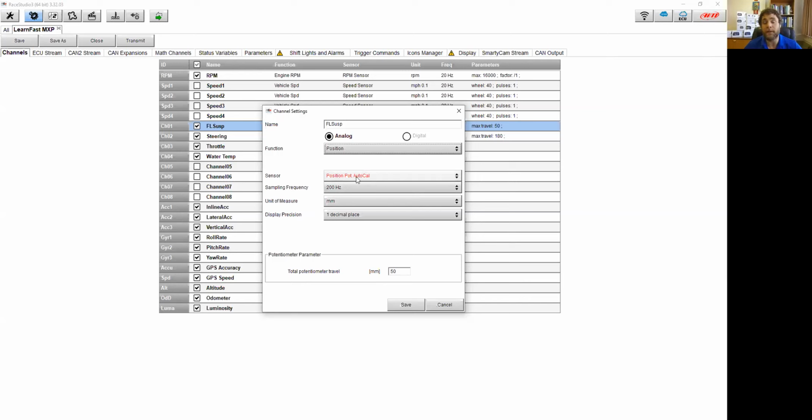So we set it up as an auto calibrate. We talked about suspension, 200 Hertz, 500 Hertz, where you want to be in there. Unit of measure here, we picked millimeters. We have a 50 millimeter pot. You can change this over to inches and it'll change it. That's a 2-inch sensor. A great way. And then if we're doing suspension, maybe we want decimals. Usually we would. And then we would save it.